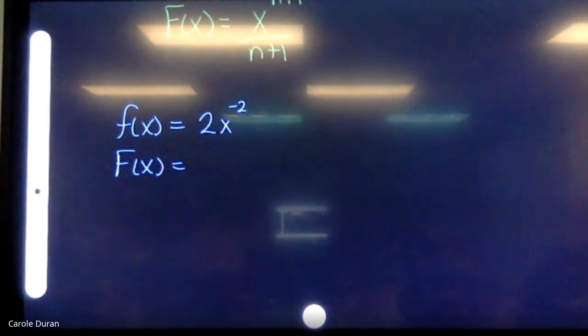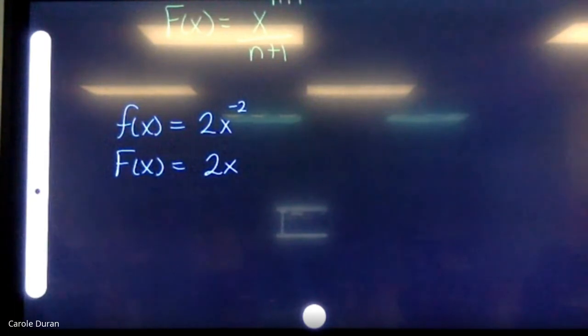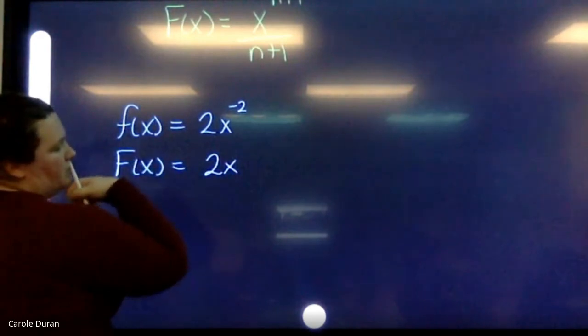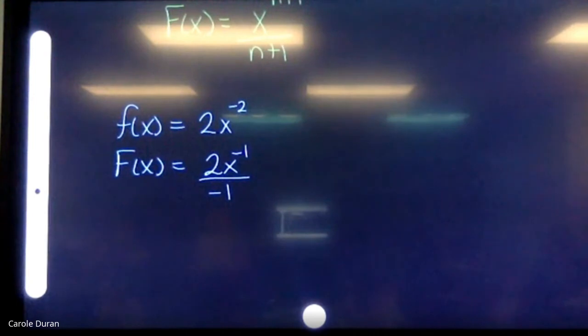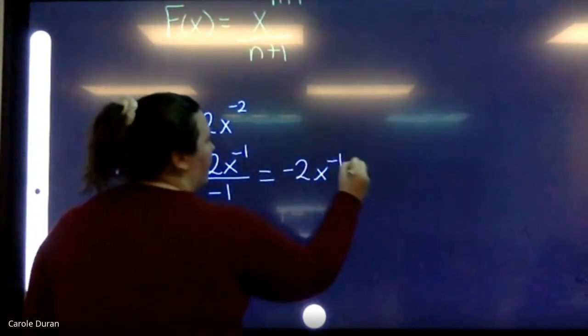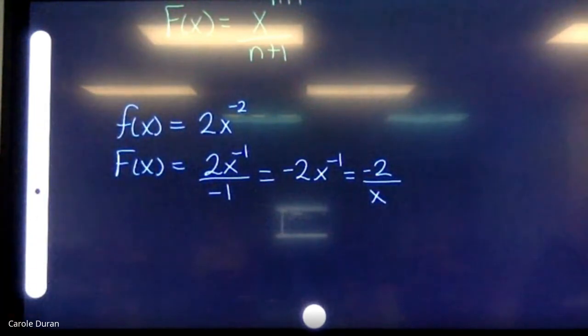So Deanna, talk me through what you did. I know that I need the negative 2 plus 1 over. So what's negative 2 plus 1? And then I divide out that negative 1 as well, right? And what's 2 divided by negative 1? Negative 2, same as multiplying it. So this becomes negative 2x to the negative 1, or you could rewrite it like that. But that was my original function before I took the derivative. How do we feel about that? I did not as good. Not as good. So what if I give you another one?